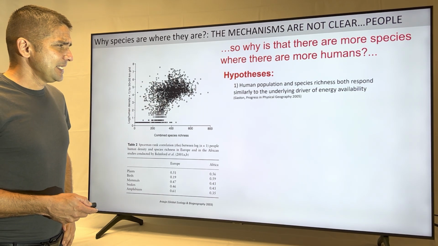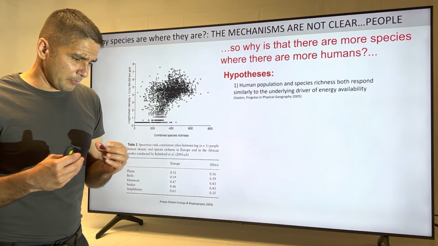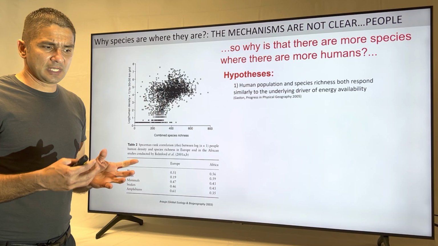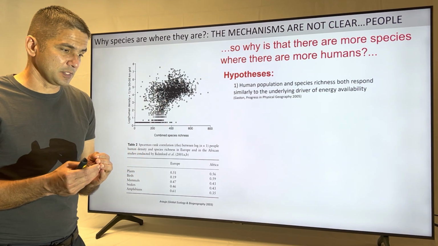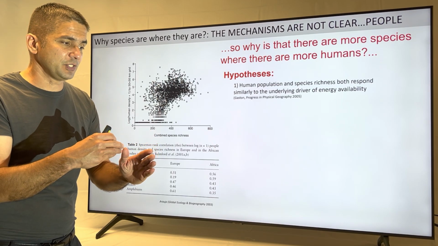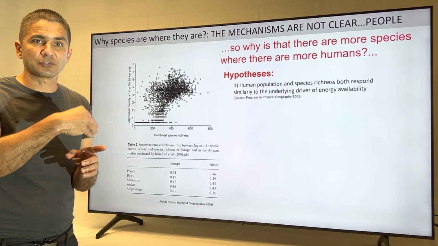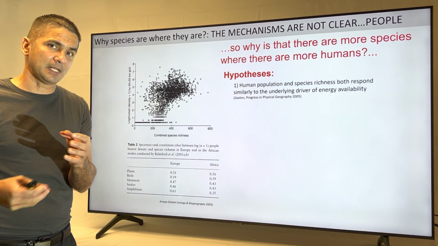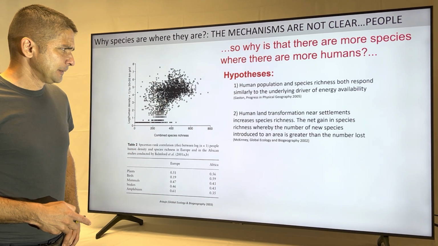The first one is that he speculates that maybe people and richness respond the same way to the environment, just like some case of multicollinearity, where species richness, for instance, relates positively with temperature, and so do we. So the fact that species richness and us both correlate with the environment forces us to be correlated with richness, but it's not that we are impacting richness. So that's one of the hypotheses.